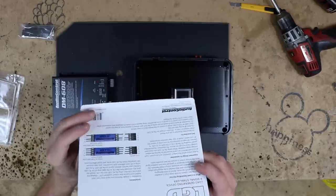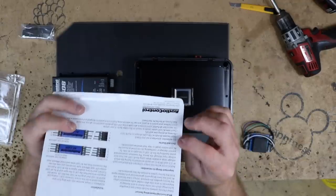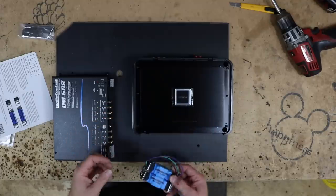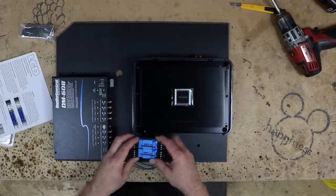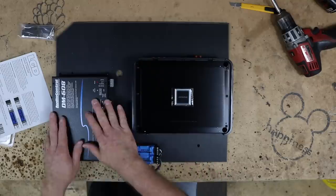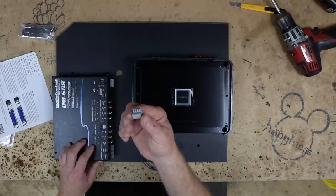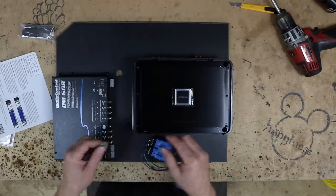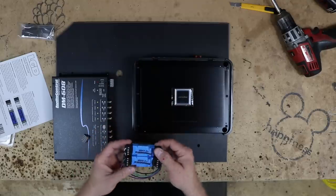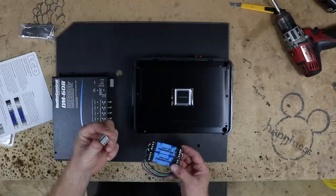And of course, this is the instructions. The packaging material is the instructions. And they have a whole section of do's and don'ts, so you're gonna wanna read these. Basically what it says though is don't bury these under carpet, put them in a well-ventilated area, so we're gonna actually mount them right here so they're easy to get to. When you're putting in one of these DMs, they use a different plug. Now the amplifiers also use these. These aren't just gonna plug in like they would on a regular, like an LC7i, LC8i. So you are going to have to do a little bit of rewiring into this harness here.